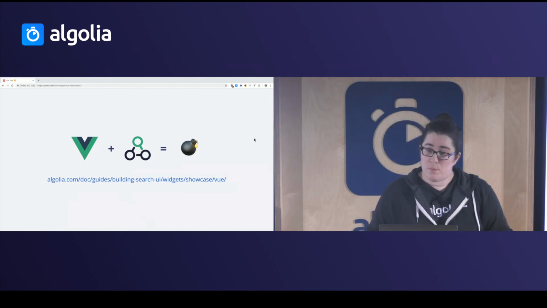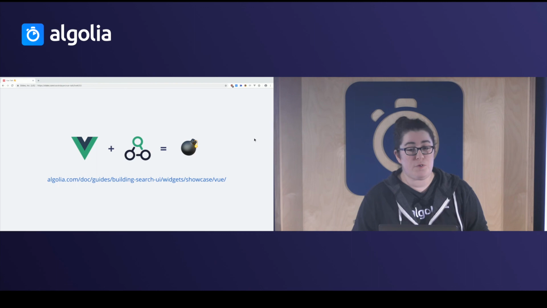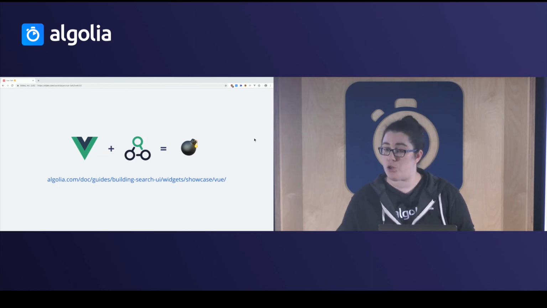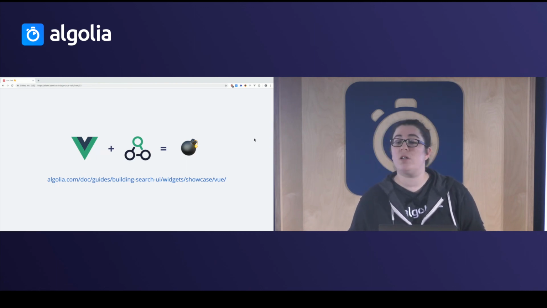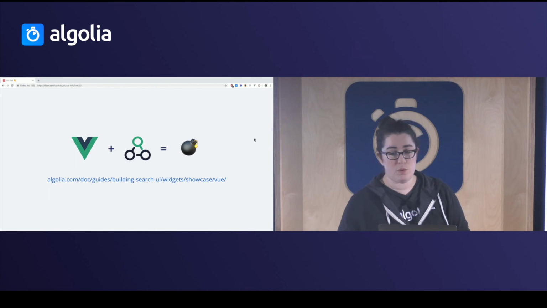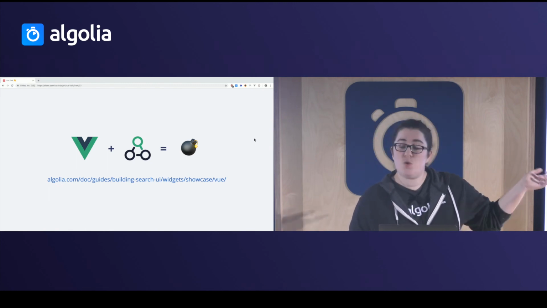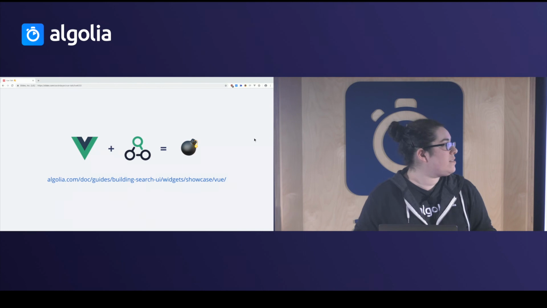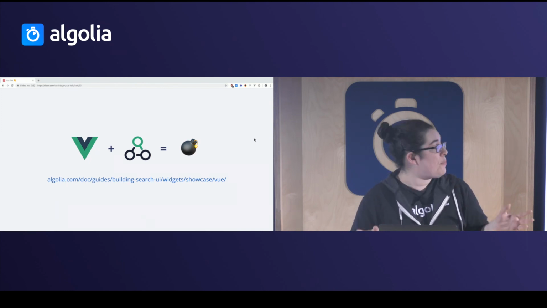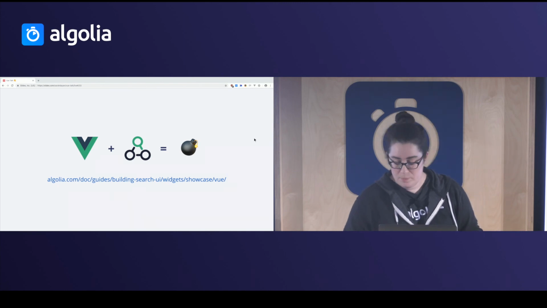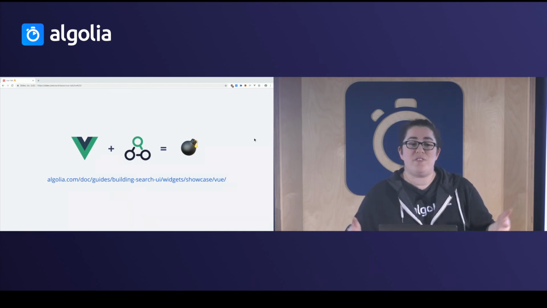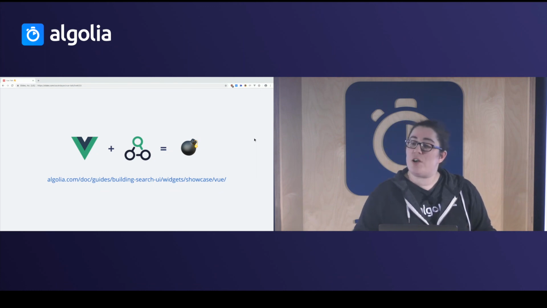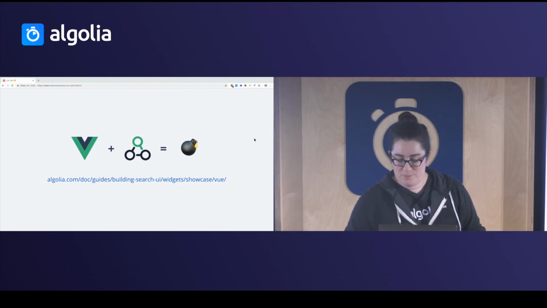So in the Docs team, this is the second app that we've built in Vue.js. The first one is an interactive tutorial that you can find if you go on algolia.com/doc. You will find it right away. And this one is the second one, and so far it's been a blast. We love using Vue, we love working with Vue, and this is probably the very first of a long list of separate apps that we build with Vue.js. And of course, every time that we do some nice discoveries, we'll share what we learn along the way.